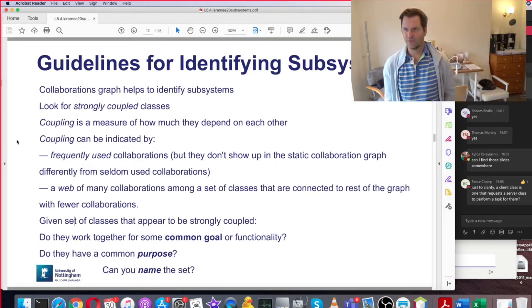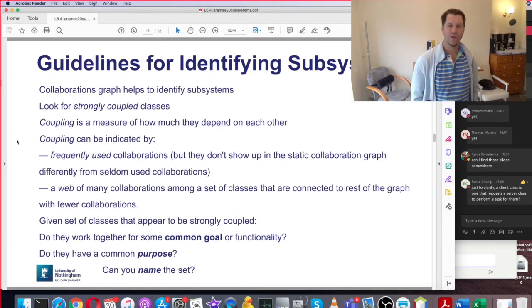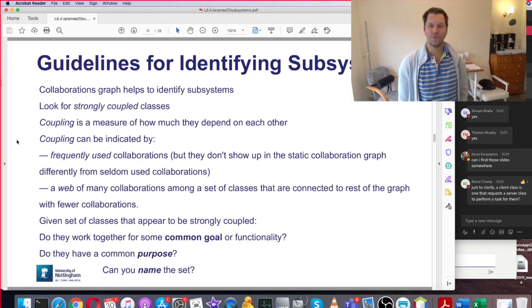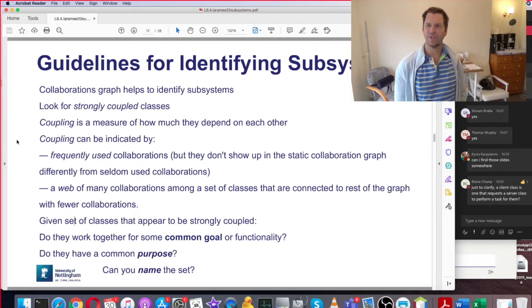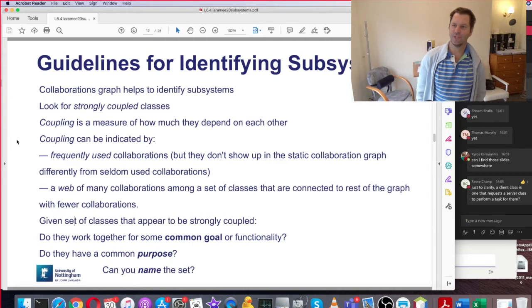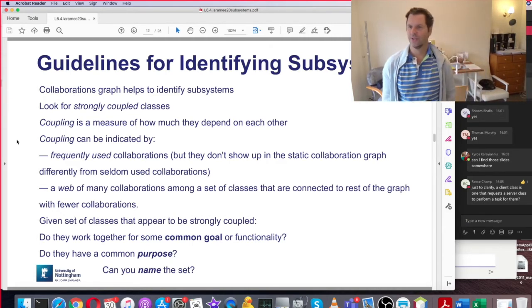Collaboration graphs help to identify subsystems. Look for strongly coupled classes, so classes that are always communicating with each other, right? Or have a lot of shared responsibilities. Coupling is a measure of how much they depend on each other. And coupling can be indicated by frequently used collaborations.